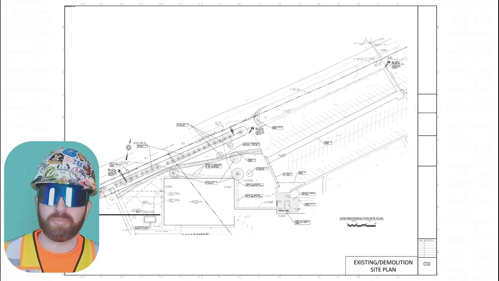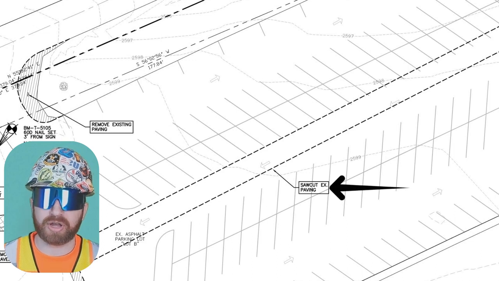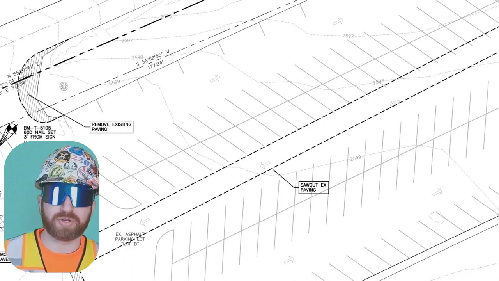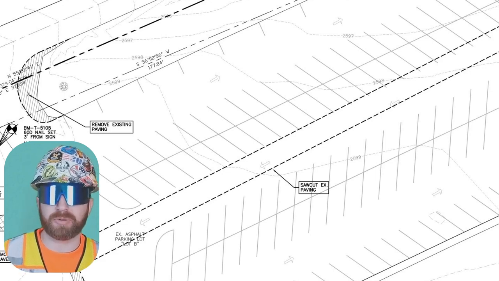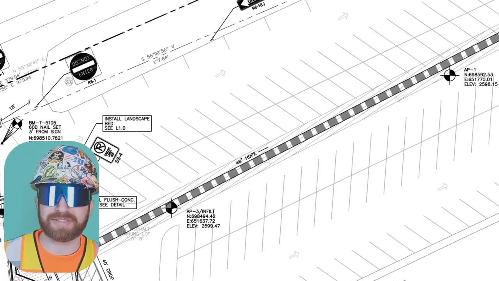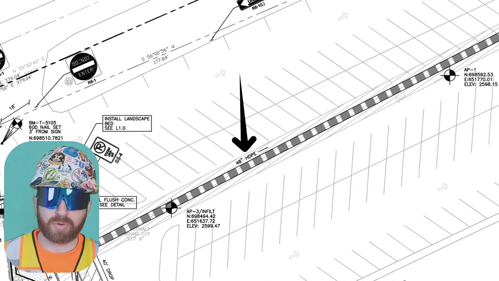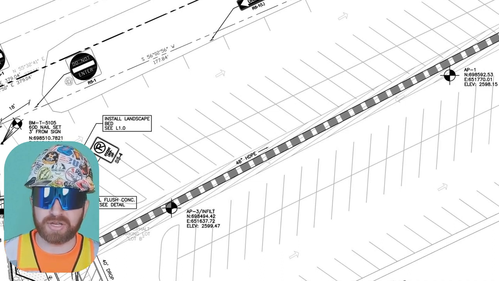Let's jump to C1.0. We're going to pretend that we read every note and we stumbled on this saw cut existing paving note. Well, we've got a saw cut here, so I'm assuming something's going to be going under this section of paving. Okay, so we're flipping around these pages so that I can show you how everything is related. So next we're going to jump to C2.0, the proposed site plan. Okay, we're going to zoom in on that same area. I see 48-inch HDPE going right where we're going to saw cut, which is the purpose for that saw cutting. Again, we know what HDPE is because we either read it on the abbreviations page or we Googled it.